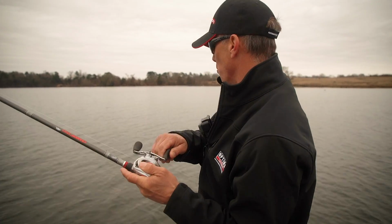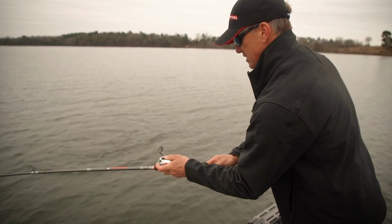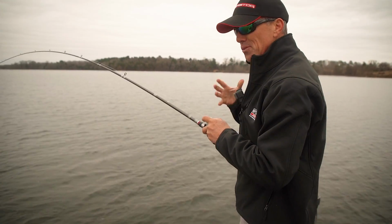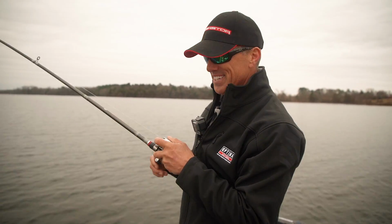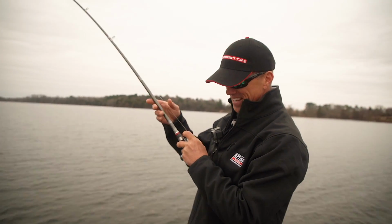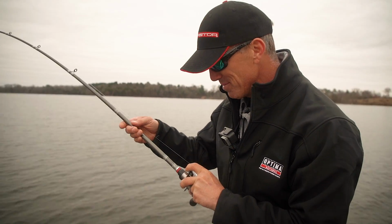You ever wonder what one of the all-time best springtime lures is? That's caught more bass than any other, and it doesn't require a lot of skill to throw. That's my kind of lure, one that catches lots of fish, catches big fish, and doesn't require a lot of skill. It's this one that I've got tied on at the end of my line right here, and something's got a hold of it, and it's a good one.